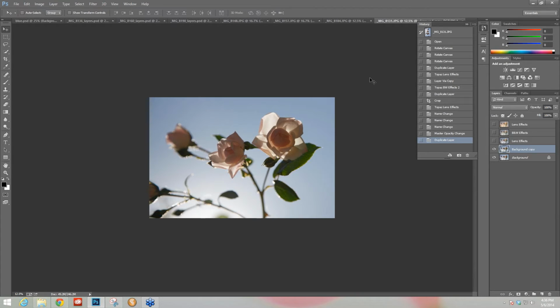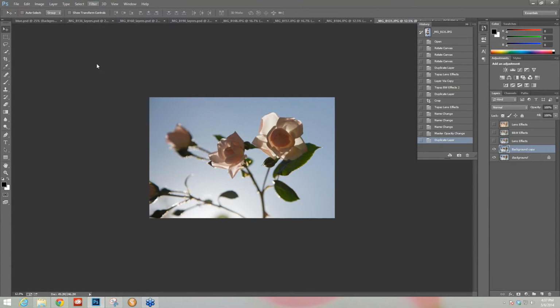I did not want to increase my dynamic contrast at all within this image. I thought that would actually take away from the light. I wanted to kind of open up certain areas, and I can do that within Clarity, but I also knew that in Lens Effects I could do that when I went in with my blur characteristics, because I used a different type of bokeh, and I went more with the selective bokeh, which takes a little bit more effort but can give you more realistic results. So we'll go over that really quickly. And then I took it into black and white effects and then lens effects again to get that overall lighting that you see at the end here.